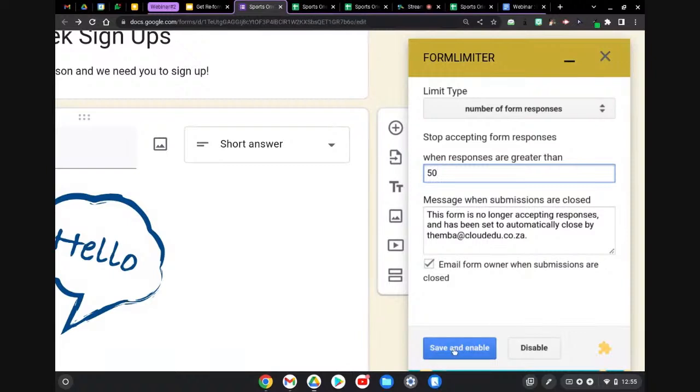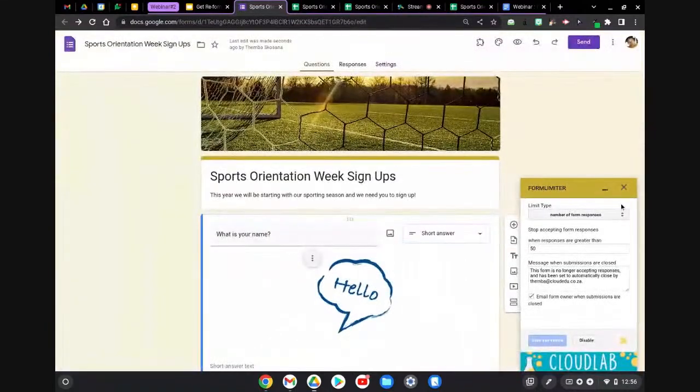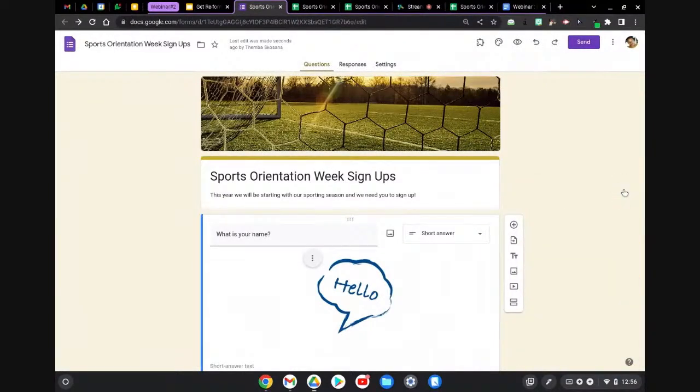And you can just hit the save and enable button there, and then it will put that into action. And the amazing thing, as mentioned, is that you'll be able to get notifications each and every single time that there is a response given.